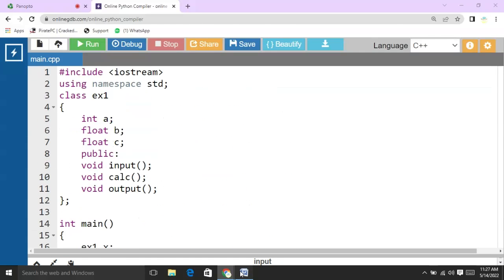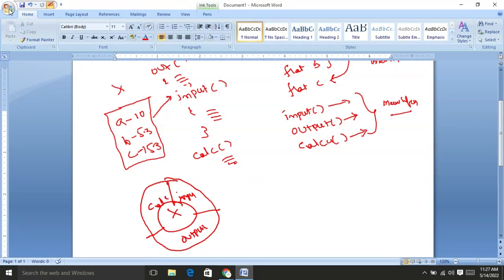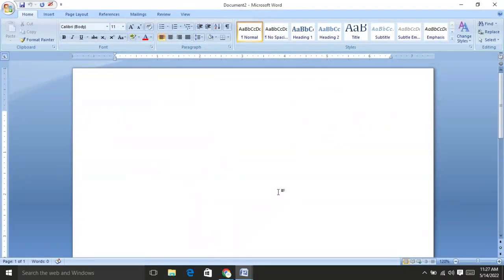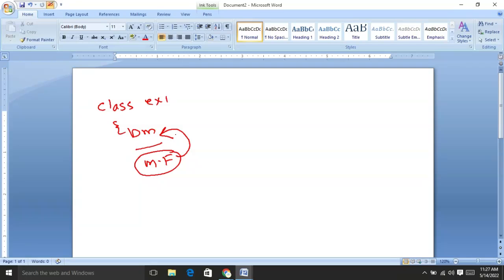So I am once again explaining. I define the class ex1. In ex1, data members are there and member functions are there. Only these member functions access these data items.